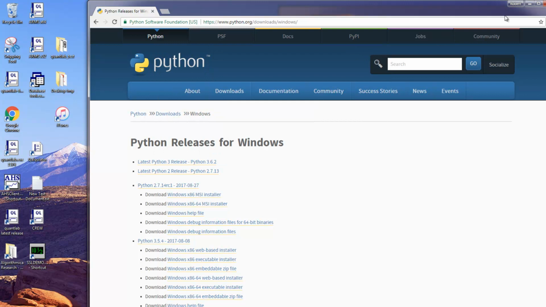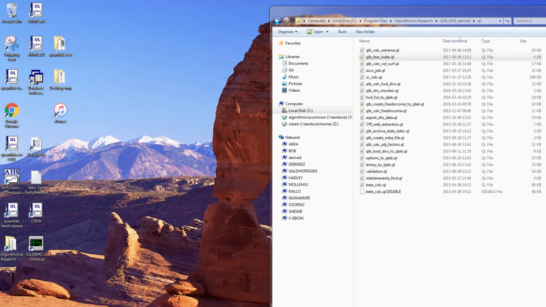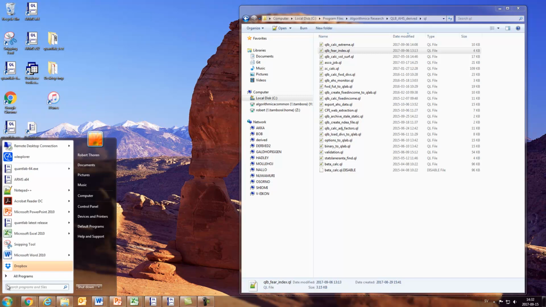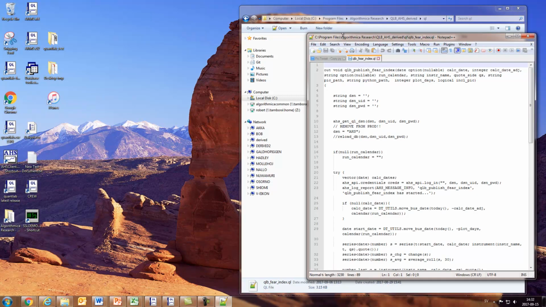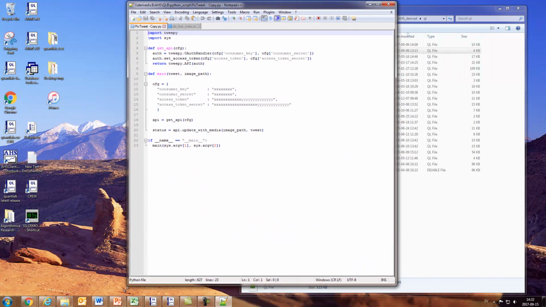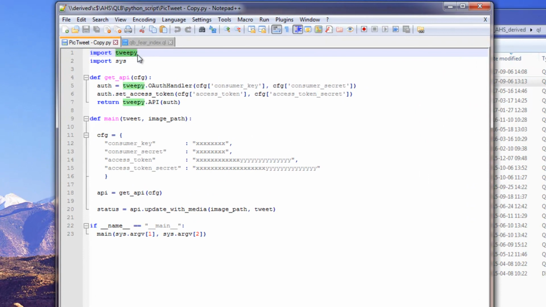So with the Python installed, we're ready to look at the Python script that we want to run our tweets from. Here it's quite a simple one that we've borrowed from online, where we will use Python's way of using libraries. So we import Tweepy and also the sys library in order to get the authentication handler.